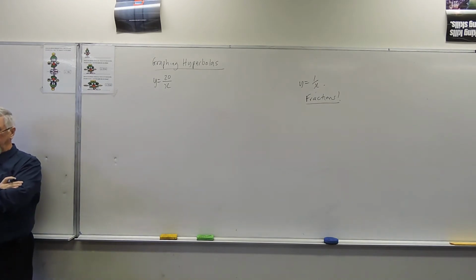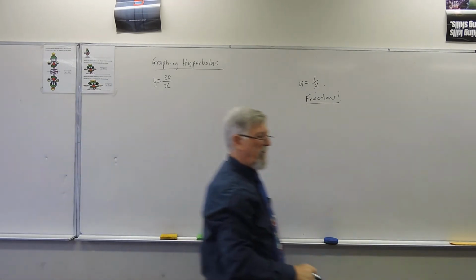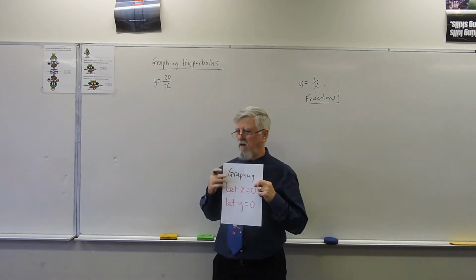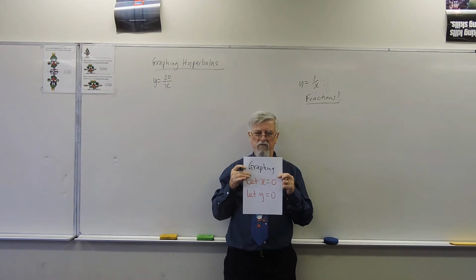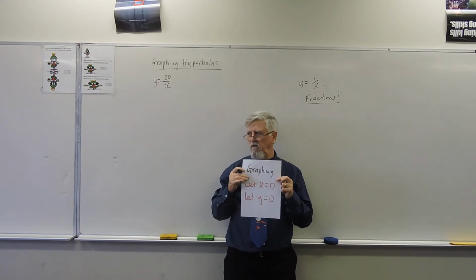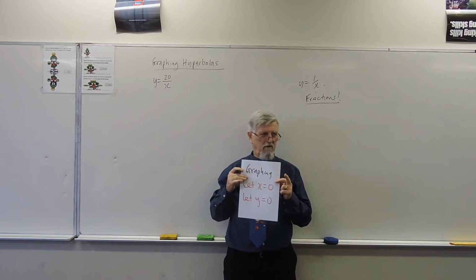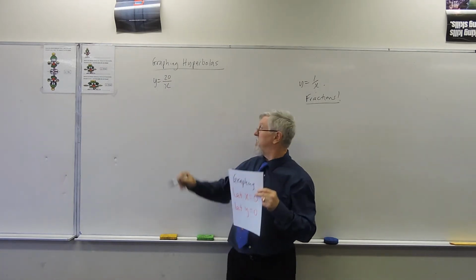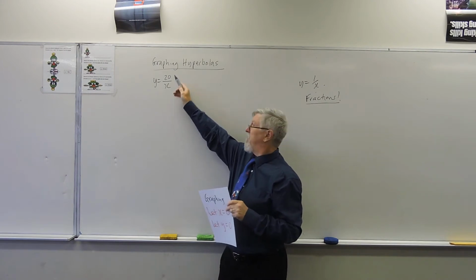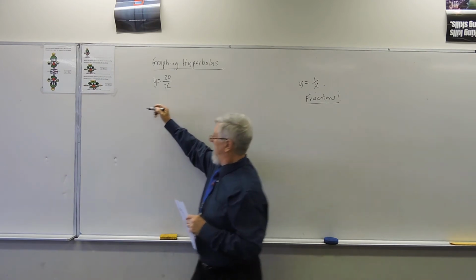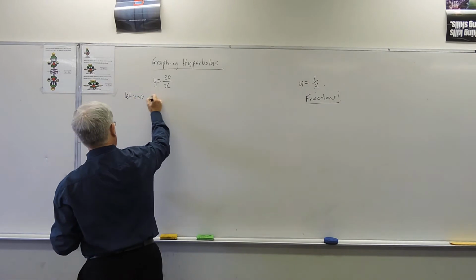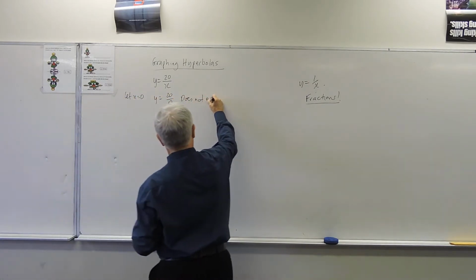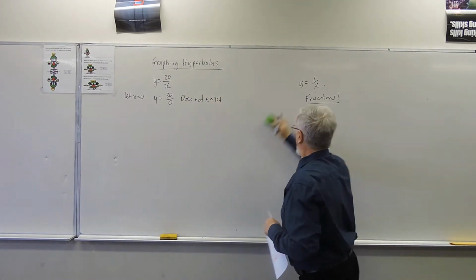Now, it says let x equal 0 and let y equal 0 for drawing graphs. Not for that one though, because x never equals 0 and y never equals 0. So this is the weirdo one. On this one, we never get an x equal 0. What happens if we did get x equal 0? I'd have 20 divided by 0. So if I had let x equal 0, I'd have y equals 20 on 0, which does not exist. You okay? So we've got the problem.